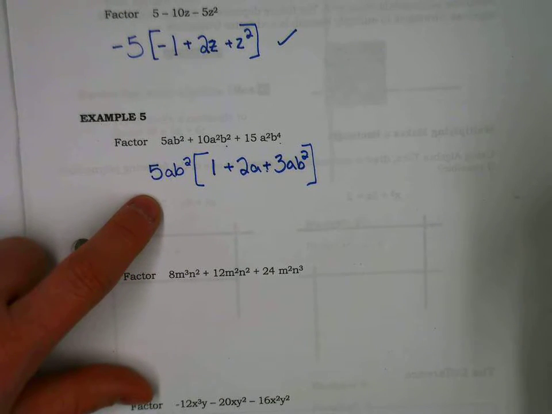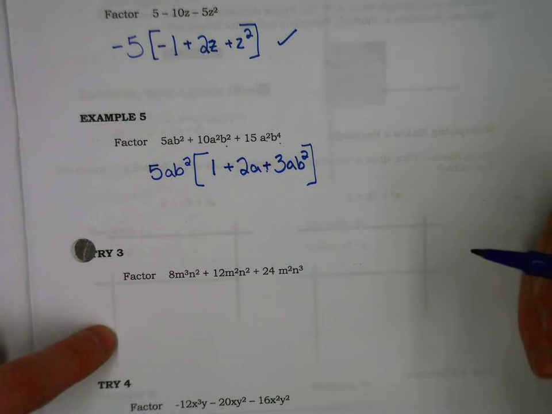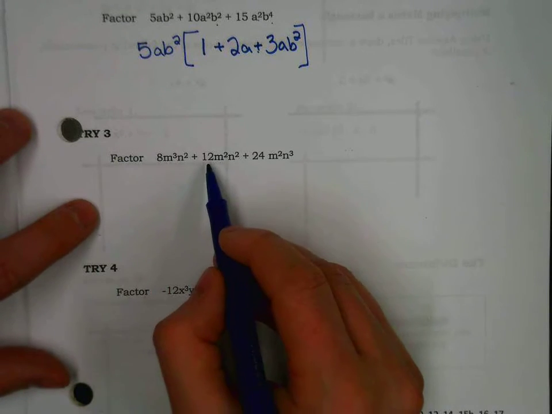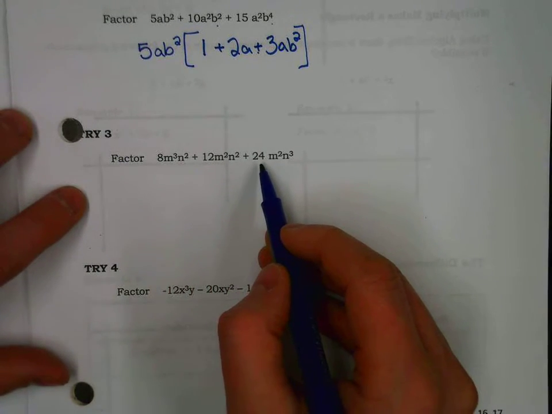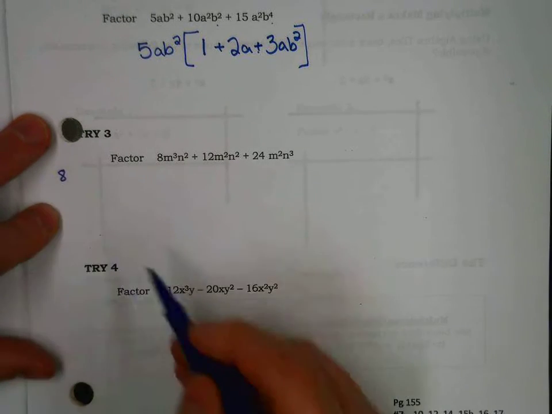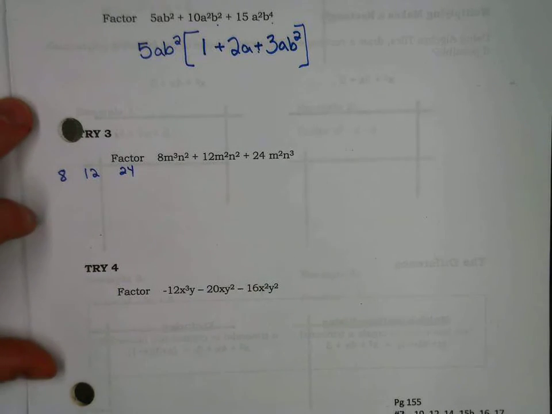We should be going a bit carefully and more slowly on our own, but you eventually get more confident with practice. Now for try 3, I'm going to approach this one with a little bit more clarity, using a different approach by examining division on the side. So we have an 8, a 12, and a 24. This one's maybe not as easy to see our greatest common factor. And so if you list your factors of 8, 12, and 24, there's a lot of choices.